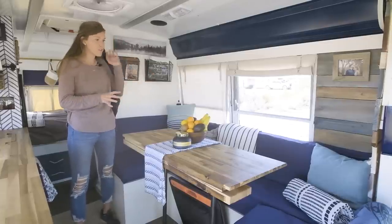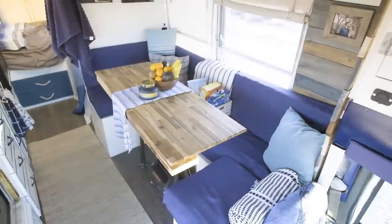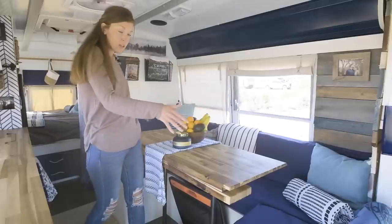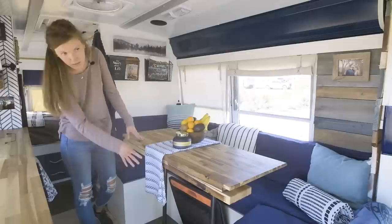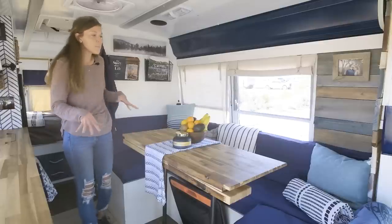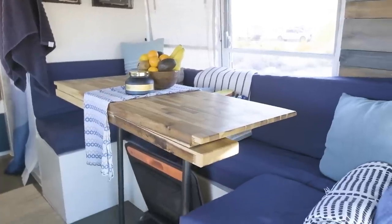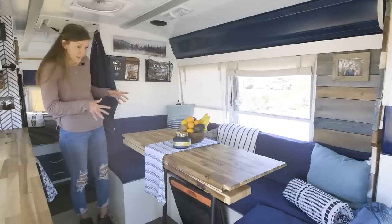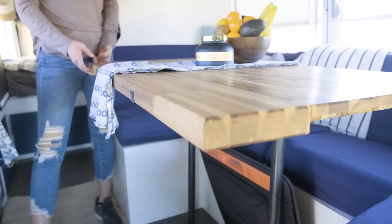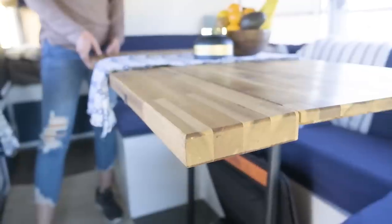This is our living room area and this is where the majority of our life happens, so this was a really big space for us to think about and we put a lot of effort into this little corner of our bus. We have a table that drops down into an actual twin-size bed — we just swap out the pipe height underneath. It's not easy or fun to do, but we didn't really build for guests; we built for us, and that option is there if somebody wanted to stay. We even added a leaf that pops out, with U-brackets underneath the table and a one-by-one piece of steel that slides underneath to hold the leaf up.